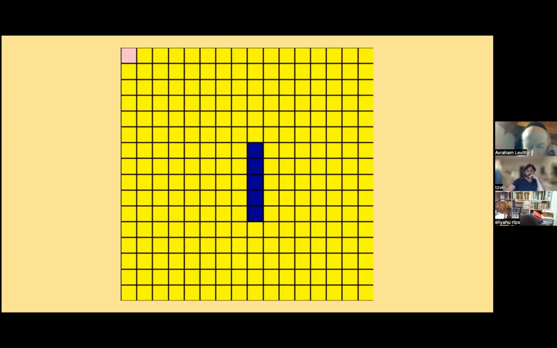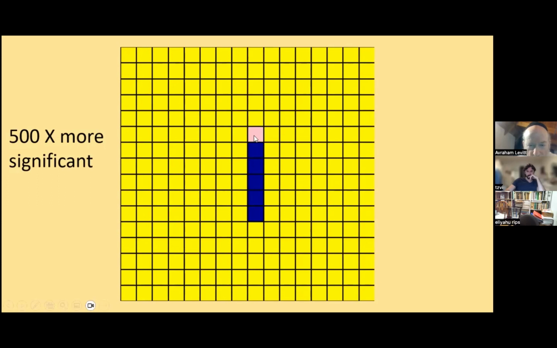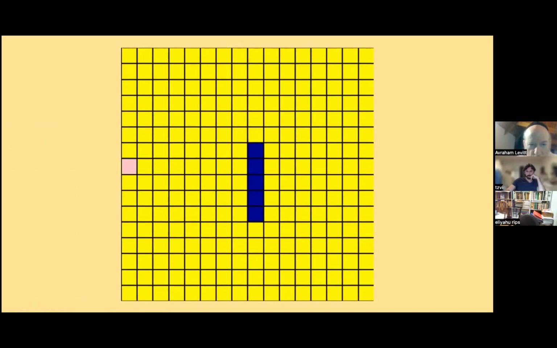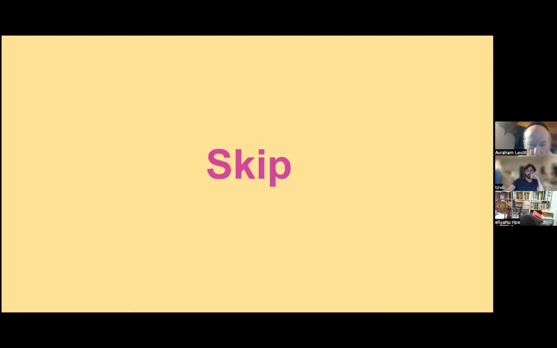Distance, if that pink square represents a place where we could have a second ELS. In the middle, we have a single ELS, and on the top, we could start at the very top for our second ELS, or we could start adjacent, joining that ELS. It's 500 times more significant than if we started at the top. And the reason is, as you can see, there are 250 places plus to place that ELS. So having it occur exactly adjoining the first ELS is rare to the tune of 250 multiplied by 2, because it could go in either direction, and the ideal direction is the same direction as the original. So that's why it's 500 times more significant for the position, for the distance away from the starting ELS.